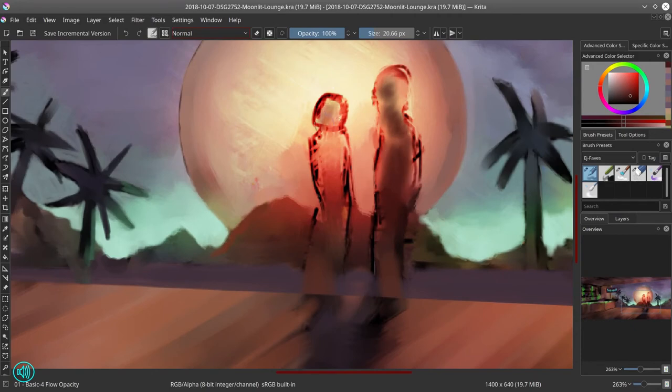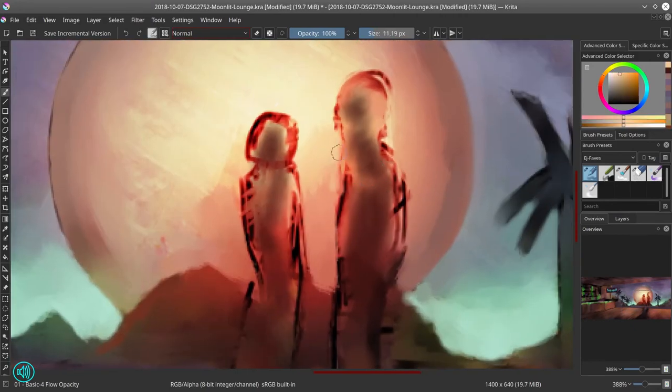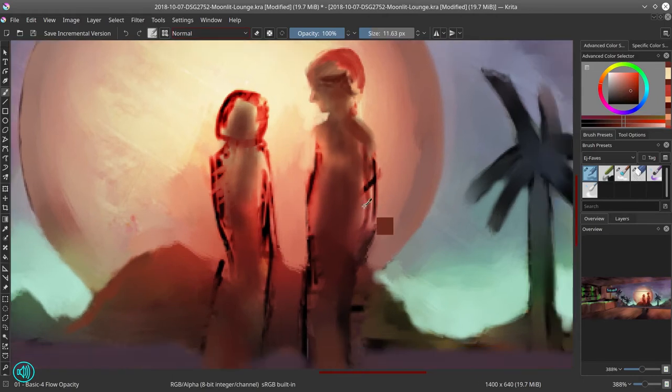Okay, so we're about to start on my favorite part. I'm about to detail the two characters, and I really like how I did this part of the painting. This is the reason why I love this painting, because of these two characters. Like I mentioned, I could probably just crop the whole painting into that setting, like what we're looking at right now, where those two characters are so close up. If I just cropped the whole image into just that, I think it would look so awesome.